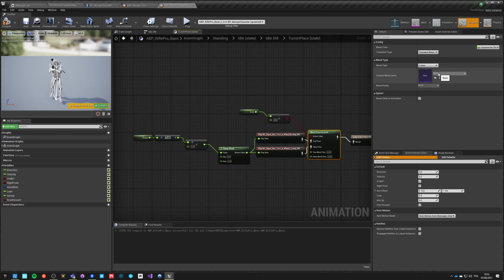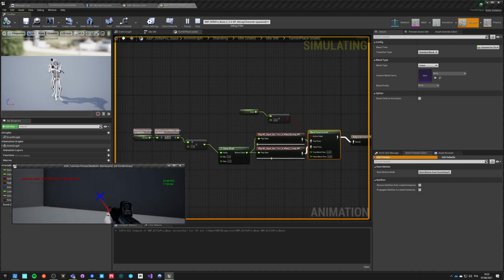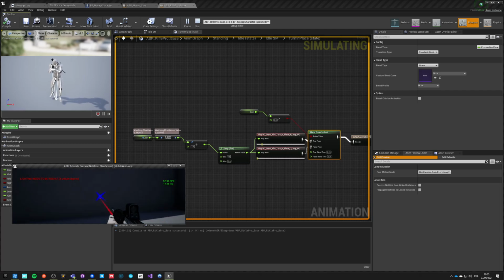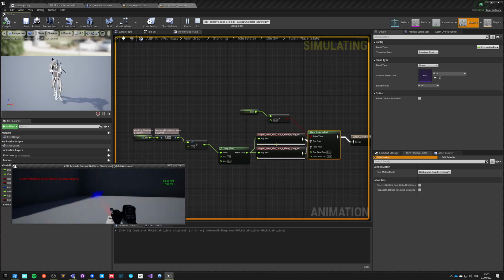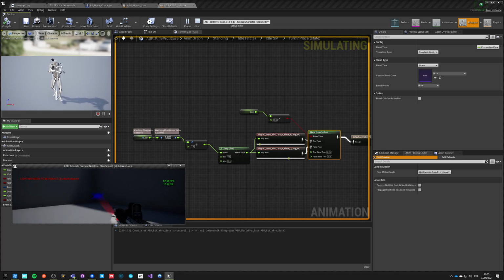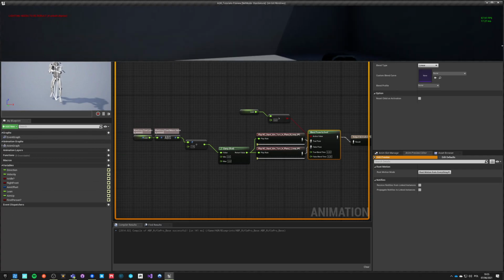Let's say there's standard blend instead of inertialization one, and let's test it now. Okay, linear works a lot better, and now our turn in place is not affecting our animations that much. Okay, I think we got it sorted. Wasn't easy, but it was well worth it.